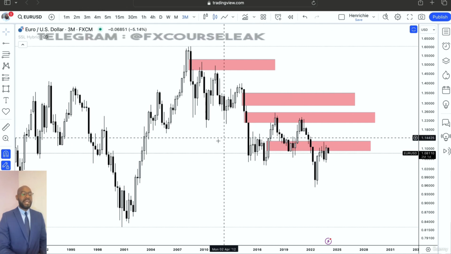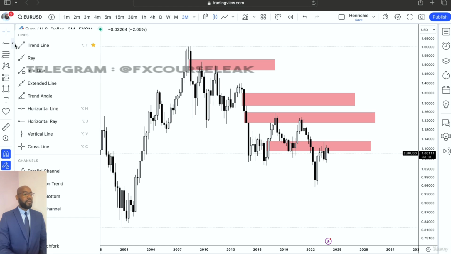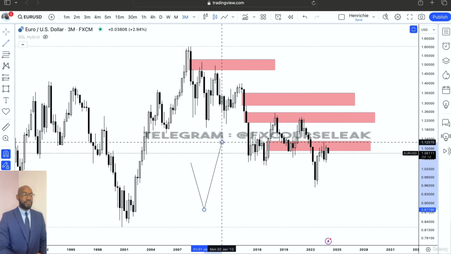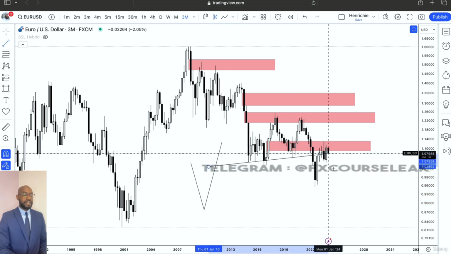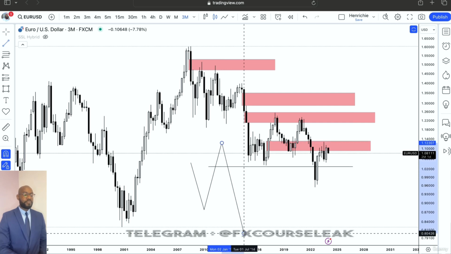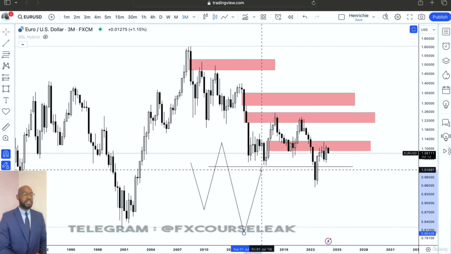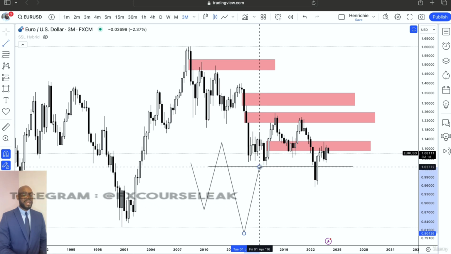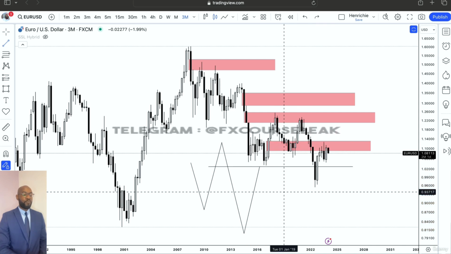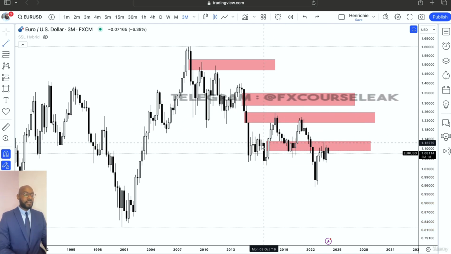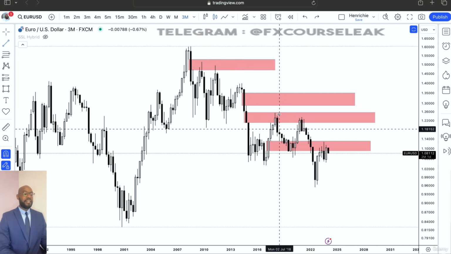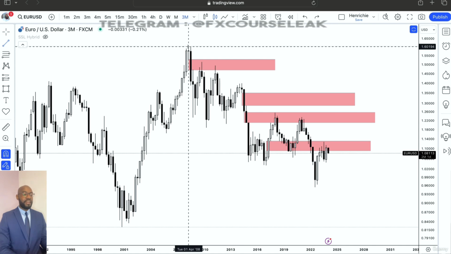So if it's a buy, then you can anticipate, let's say for example, price had an inefficiency right here. So this is a down move and then we'll have an up move. And then there's an inefficiency resting right here. And then for some reason, price comes in and slams through that inefficiency. Now know that that inefficiency could actually also act as a resistance key level for price to reject off to continue to the downside if we're bearish. So that being said, now you can already see an example, an inverted fair value gap, and then this is an inefficiency, which is also known as a fair value gap.